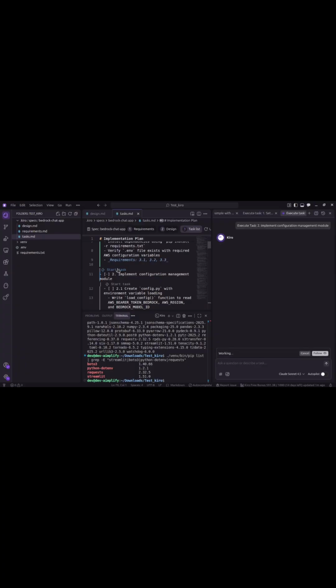Let's move to the second task, implement configuration management module. Create a config file with the environment variables, like load config, AWS bearer token, AWS region and Bedrock model.